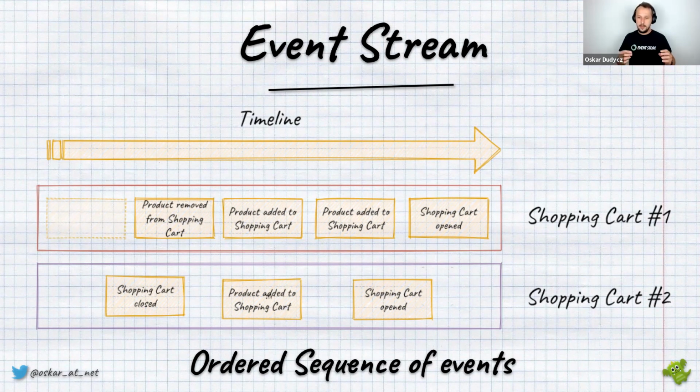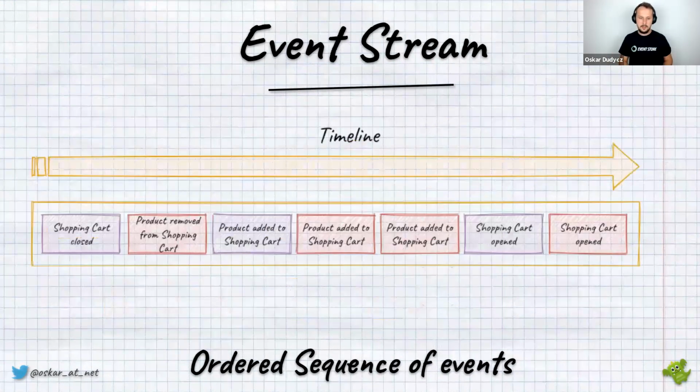But in general, even though we can split our events and group them into streams, so into our entities or aggregates, in fact, in the majority of implementations, we have something that is called an append-only log. An append-only log in event stores is just like events are always appended to the same logical and physical storage. So thanks to that, we are getting the global ordering, because as you see, those red boxes are from one stream, and the violet ones are from the other one.